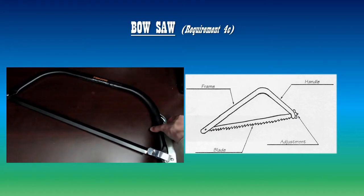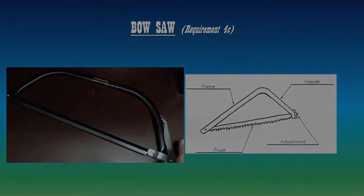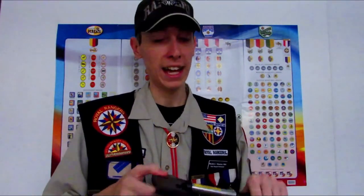Bow saws are good to be used for trees and rounded stumps. There are a couple of vocabulary terms: the sender and the receiver. The sender is the person who gives the tool to somebody, and that somebody who receives the tool is called the receiver. To be courteous, it's always polite to hand anything — especially a tool — where the receiver will grasp it by the handle. You don't want to hand them the sharp part, and of course that goes for a hammer and a screwdriver too.